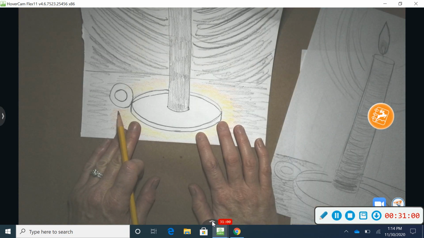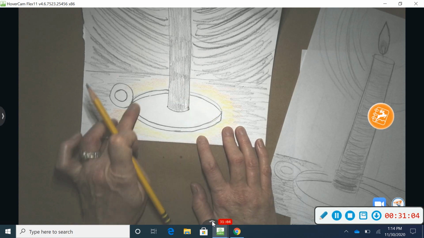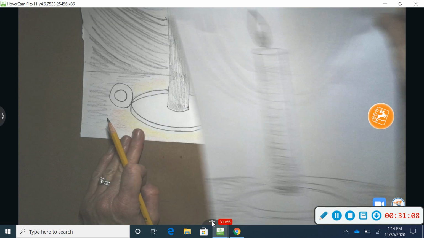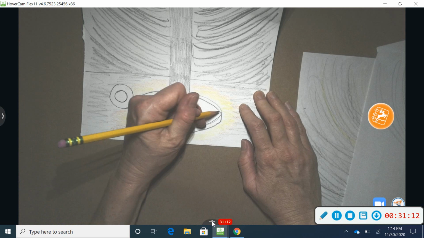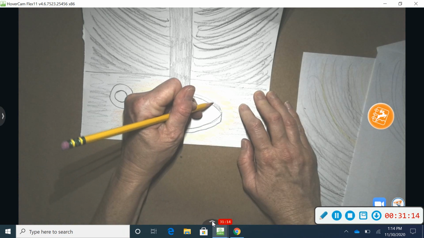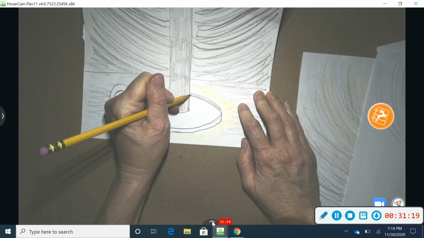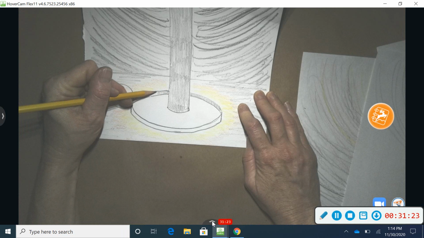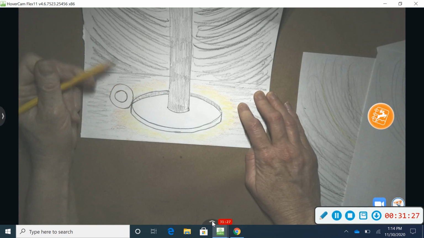So, last thing we're going to do is add a little bit of form to the candle holder. And it's going to be the same if you're just working with pencil as opposed to working with a colored pencil. What I'm going to do here is add some vertical lines in that little area we made to emphasize the fact that this is kind of like an edge.